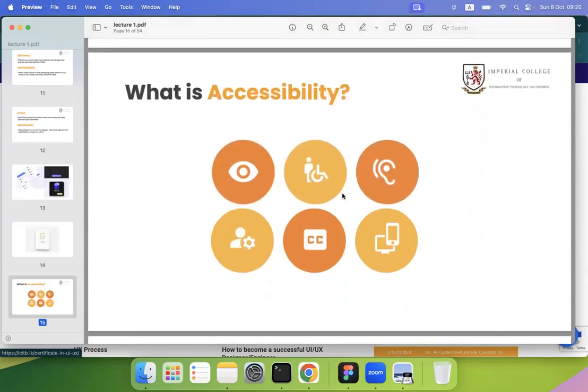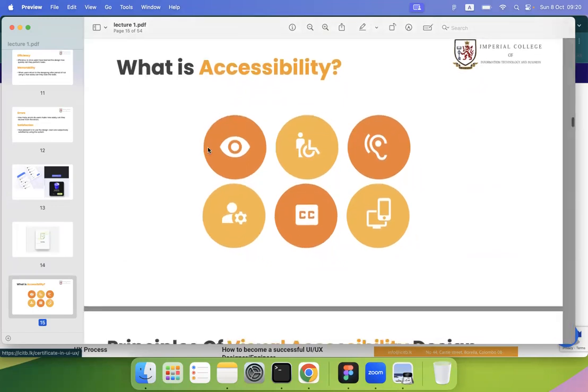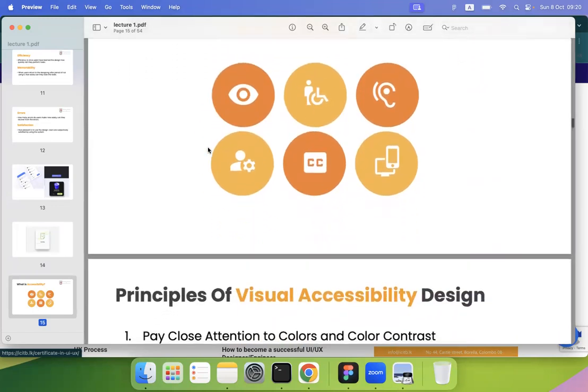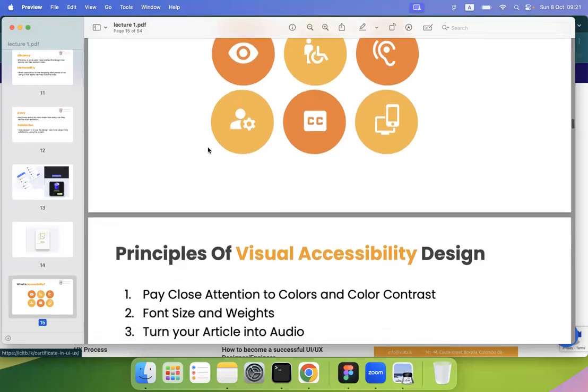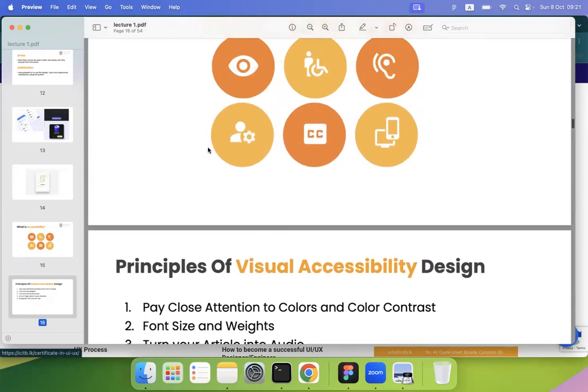So here is accessibility. Accessibility is another important part of UX design. We have to design the system not only for users like us, but for users with visual, motor, or hearing impairment, and so on. For that purpose, there are accessibility guidelines you can follow. If you Google accessibility guidelines, it will guide you to the European Union's accessibility guidelines, and there are American accessibility guidelines for visually impaired and motor impaired people and so on.